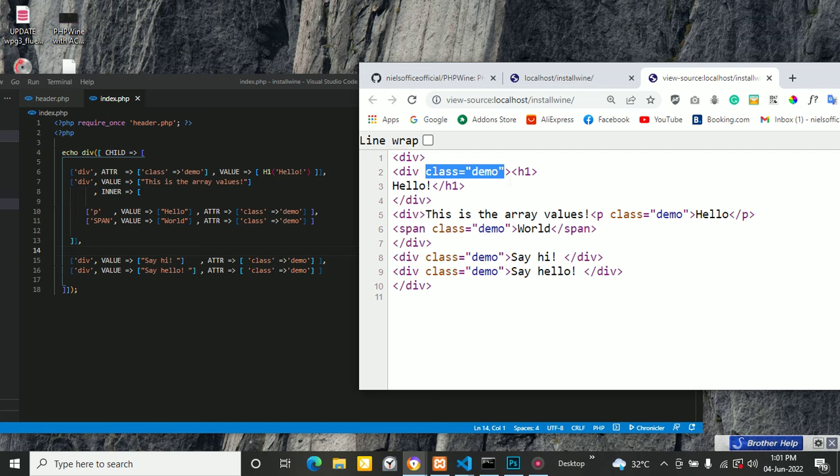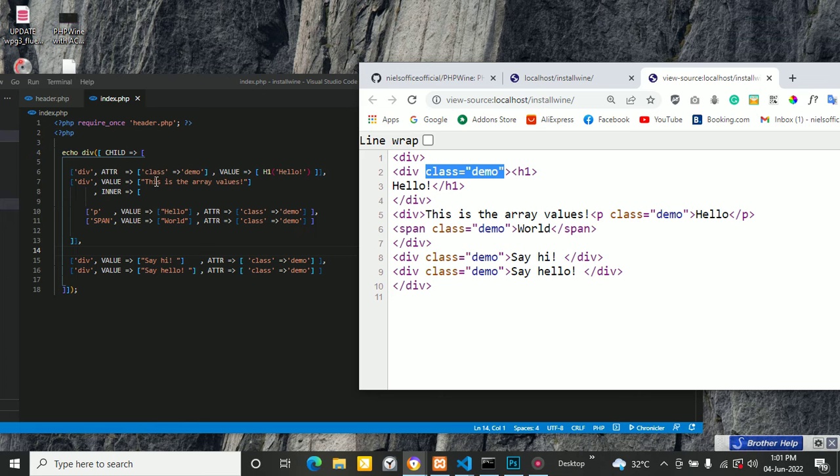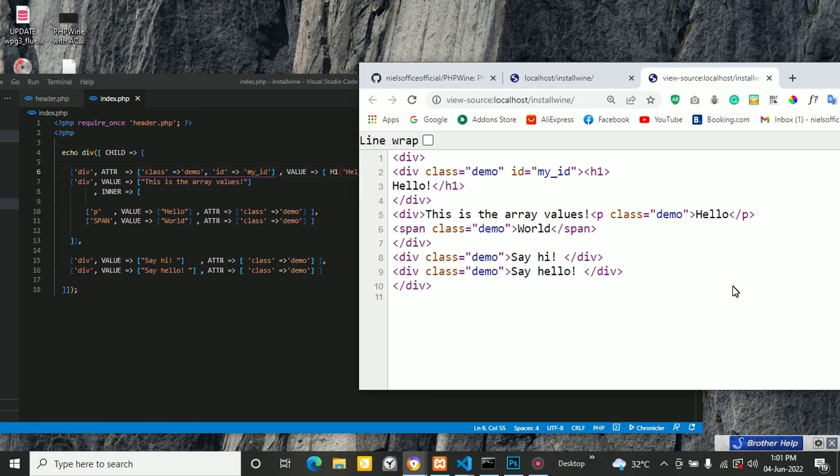Okay, so in order for the div to have a custom attribute, ID for instance, all you have to do is use this key, and then associate an array, or an array which has a key, and then assign it the value. For instance, I will add here, create say ID, and then let's say the value, this is my ID.